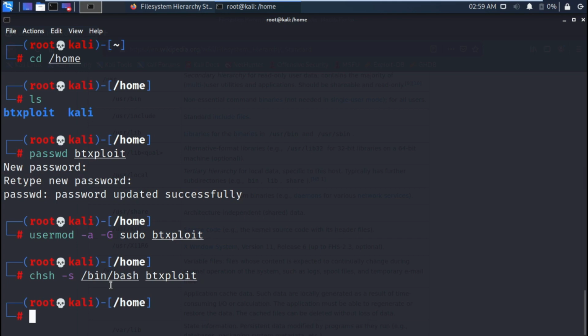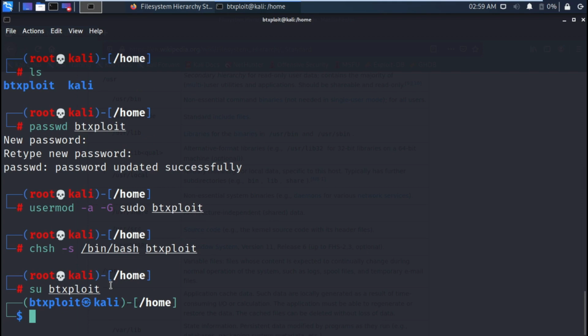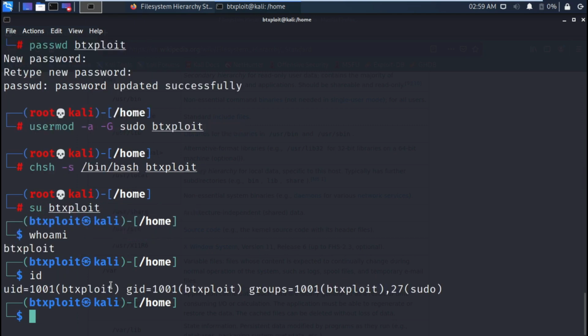If you want to switch user, just type su, then the username, btexploit, press enter, and there you go. As you can see, we're currently logged in as btexploit, the new user that we just created. If you type whoami, that validates that we're logged in as btexploit. Then if you type id, it will show you the user privileges of this particular account.